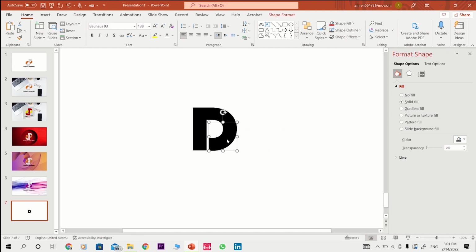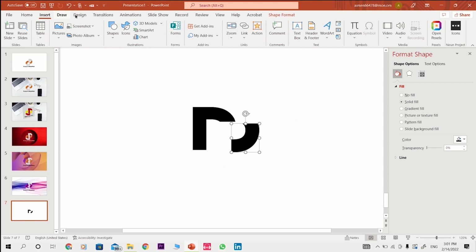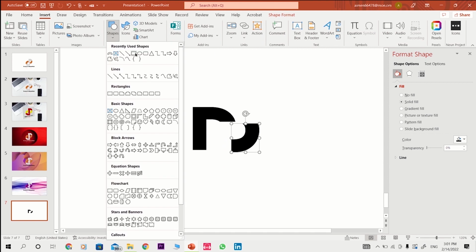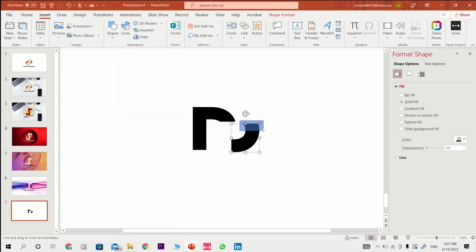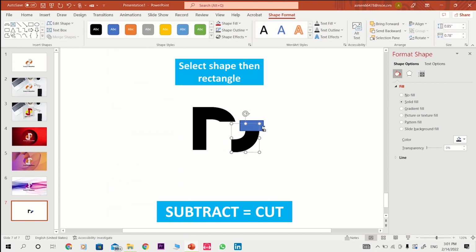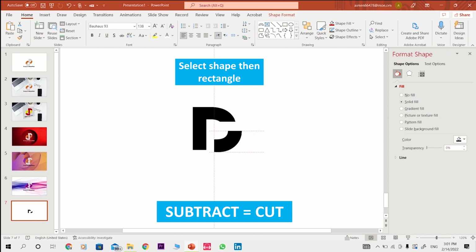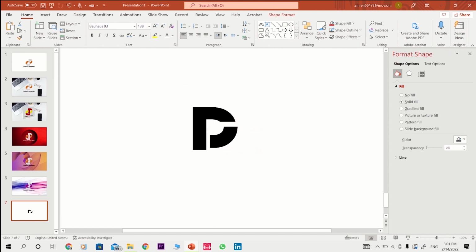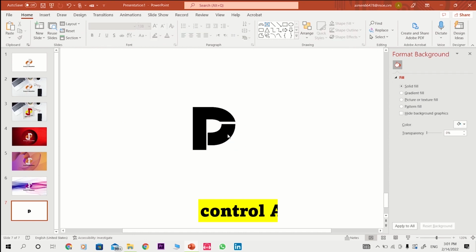We still need to make another simple change so that when we combine the two shapes, we get the letter P. Let's go Insert Shapes. Choose a rectangle, then drag it so that it covers a small part of this shape. In this case, we are going to cut the covered part, go in Merge Shapes, and this time choose Subtract. Just like that. Now we've got two shapes making up the letter P. Let's get another copy by pressing Ctrl A, then Ctrl D.